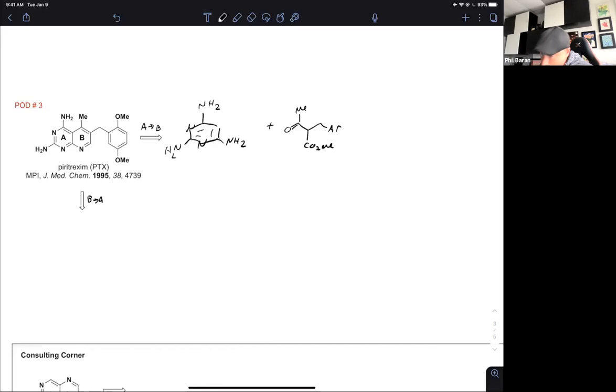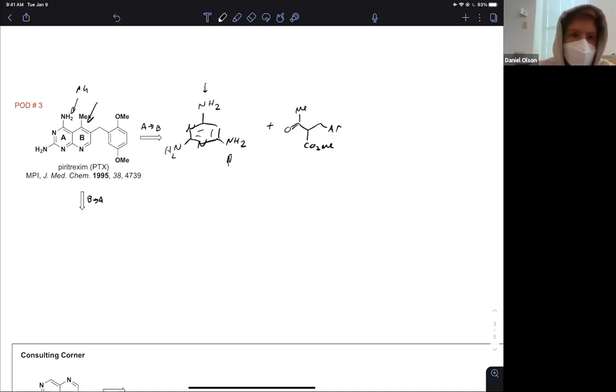Daniel, did you see the quinoline when we first put this problem up? Yeah, this is just a quinoline. If you pretend that this is a benzene ring, it's quinoline. And then couple those 2 together, you got symmetry. Alex taught us why this nitrogen is more nucleophilic than the other one. So we are good to go on that. Now, is the B to A disconnection really that bad? Let's take a look. Maybe it's not so bad.